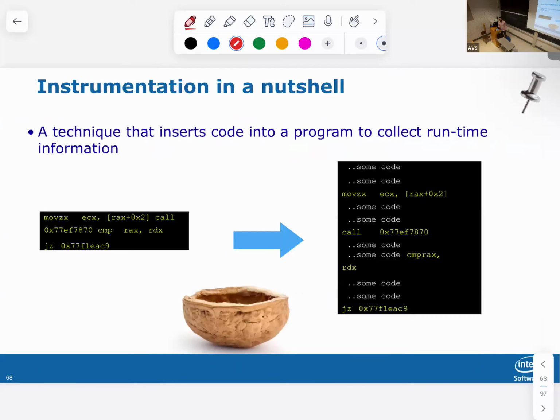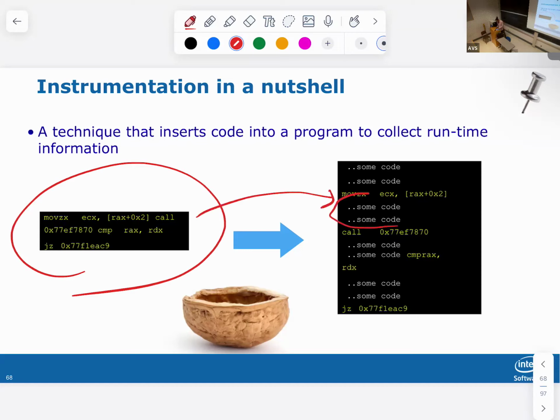To give you in a nutshell how Pin tool works, Pin tool is a dynamic instrumentation tool, which means that as your program runs, it collects traces. The way it works is it's transforming a piece of code, which is just regular assembly code in x86. It gives you the strong capability to add arbitrary code, in this case assembly language code, in between your instructions, and you can decide where you want to insert it.